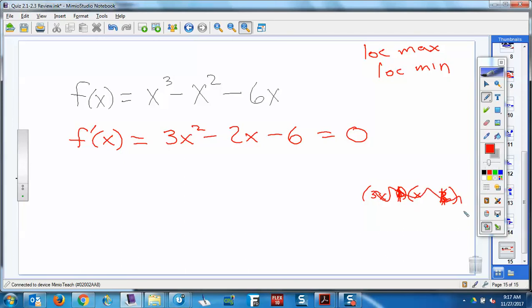So if it's a no calculator one, if I put it on the no calculator, then for sure it's going to factor, okay? And it's just going to be a nice one. It'll factor. You'll go from there. Okay, if I put it on the calculator part, maybe it'll still factor, so you can try it if you want. But just grab your calculator and do a solve right now. Everybody, let's do that. Grab your calculator and let's just do a solve. So you don't have to show any work for this part. One of the things you're allowed to use your calculator for is to solve an equation.